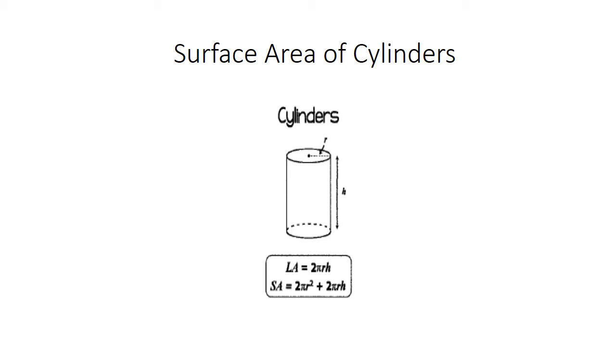The other type of shape we're going to look at is a cylinder. A cylinder is a type of prism, but it's a very specific type because it always has a set of circles for the base. So you can see the formula. Remember that the area of a circle is pi r squared, so you can see in this formula you have the area for the circles. 2 pi r squared takes care of the two bases, plus 2 times pi times the radius r times the height takes care of the rest of that shape.